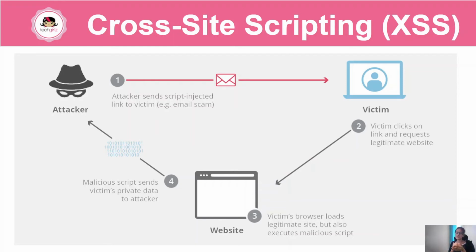You're simply going to click on that link to access that particular website, and when you click on that link, you're going to be taken to a website. Now the website may very well be legitimate, but the hacker has attached a script to it which is going to run, and that script can send all your data, or whatever you're accessing on the browser then, or your emails or anything else, to the hacker. So this is how cross-site scripting works.